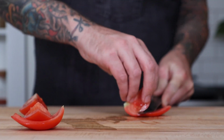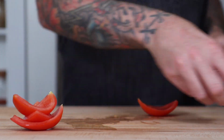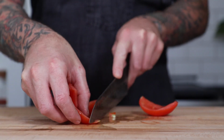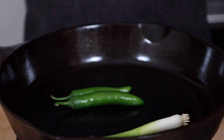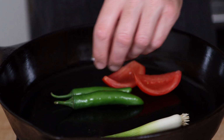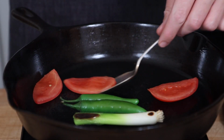Let's start by quartering a ripe tomato and cutting out the seeds, just leaving the meat of the tomato. We also need to cut one green onion in half. Now we can start roasting our veggies in the cast iron over medium heat. Roasting the veggies will add a nice roasted flavor to our sauce.